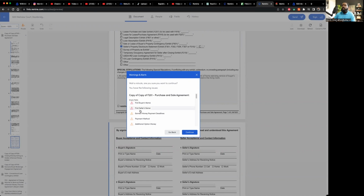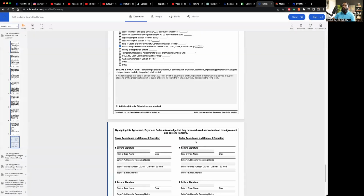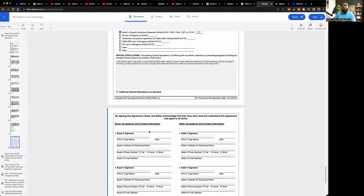It's mainly going to be these first two here. These other areas are in yellow, so it's not anything you have to worry about at the onset of this offer. But the red here is saying I need to put the seller and buyer's first and last name. I took all of that out for the example for privacy purposes for this video, but that's where you'll plug in that information. Usually when you put the MLS number in there, it'll automatically pull the seller's information, and then you'll simply add the buyer's first and last name. And then if you want to sign, of course, this is my name here, so I'm not signing this document yet, so we're going to click exit. But again, you can add signatures on this part later on.